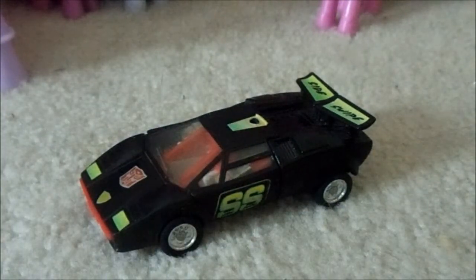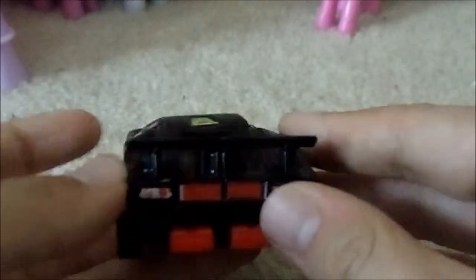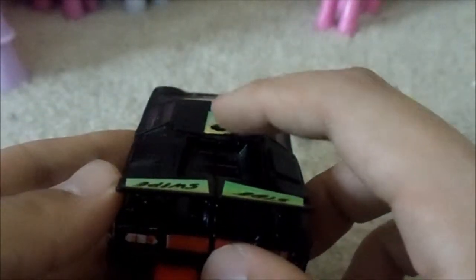But the biggest problem out of all of those was the rear visibility. Can't really demonstrate it too well in this toy because there's not actually a rear window, but see that tiny little gap? This is actually not too far off of what the real car would have. Yeah, this was the biggest problem. The rear visibility was pretty much none. You had this tiny little window, and a lot of other Lamborghini Countach models had a little hump right here. This particular model doesn't have it.